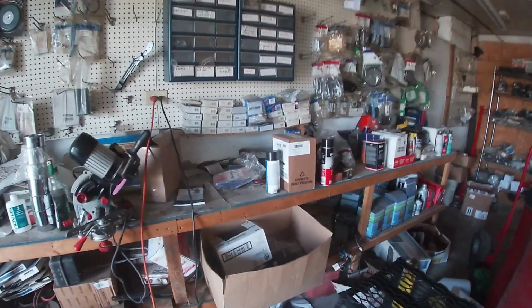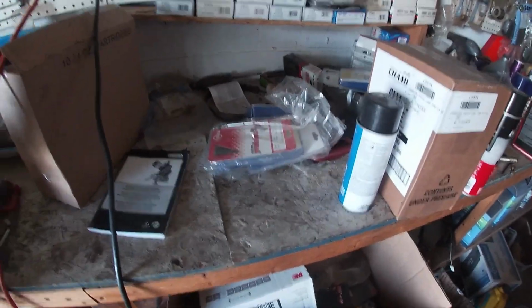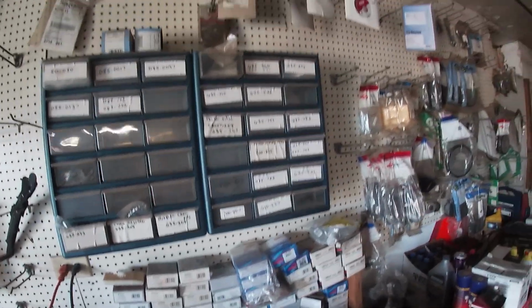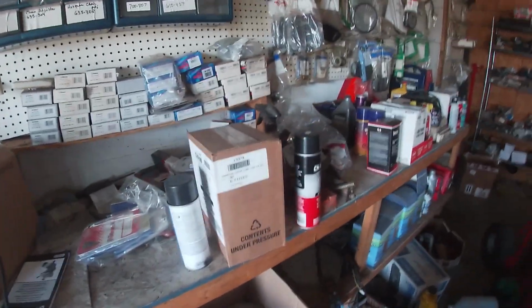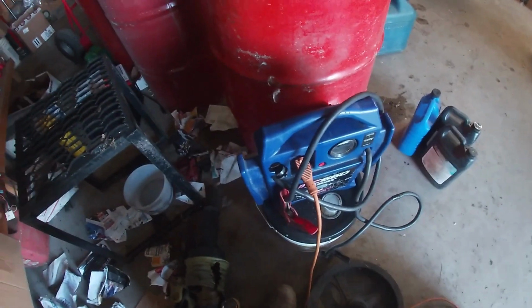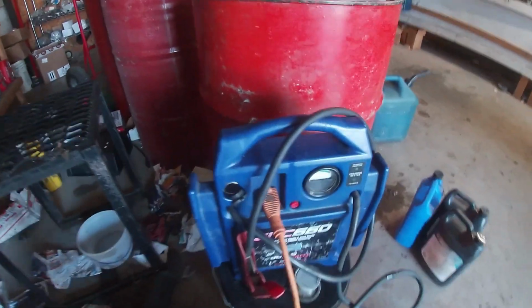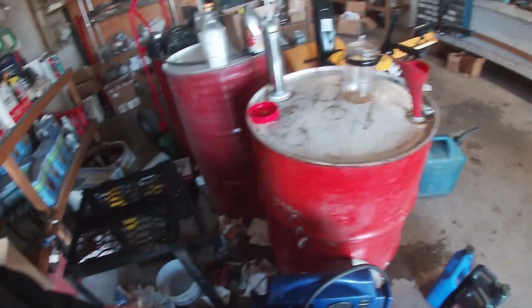See, all of this stuff over here is all chainsaw sprockets, chains, chainsaw parts. In these, we have a grinder for doing chainsaw chains. We carry a lot of stuff for the snow blowers. Like I say, excuse the mess, but we're trying to get things cleaned up. There's one of the best things you could ever invest in, and that's a jump pack. And the 660s work the best for us. We've got 3 of them. Okay, let me take a walk this way.